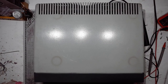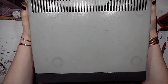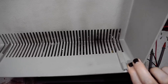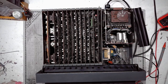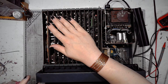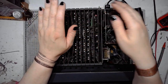And here we are at the bench with the Soemtron again. Lifting the main cover, it is made of aluminum and attached with two M4 bolts on the back side. This reveals the arithmetic logic unit. It heats up pretty considerably.